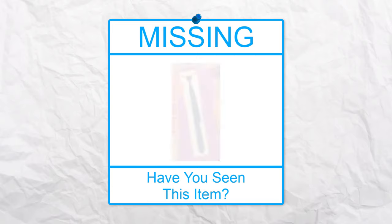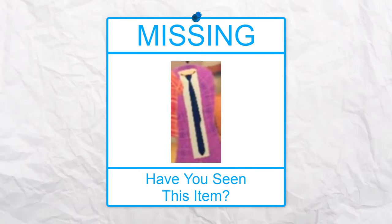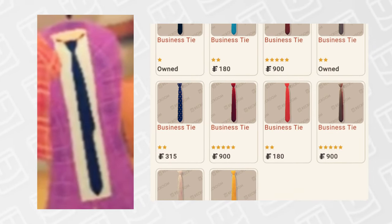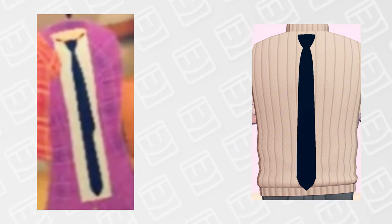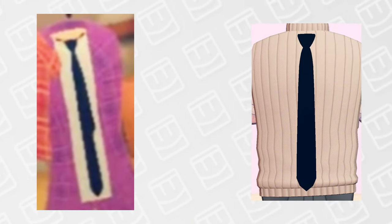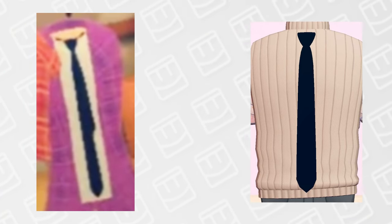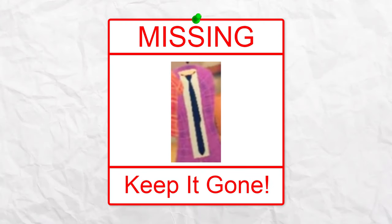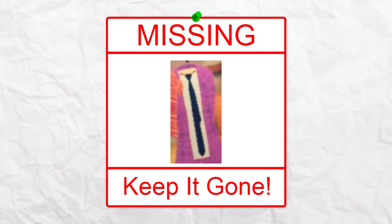Something else that is unique is this tie, which is completely different compared to the ties we have today. We have around 10 ties in the game right now and they all look pretty neat, but this removed one has a completely different model — it looks more messy, and it's the only removed item on this list with an entirely different model. It's really not that interesting, so unless they change the texture, there's no point in bringing it back. Just keep it gone.